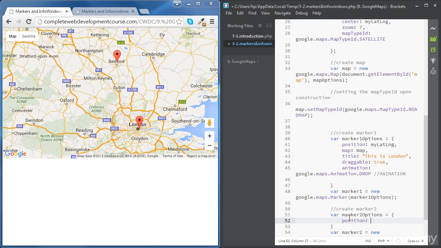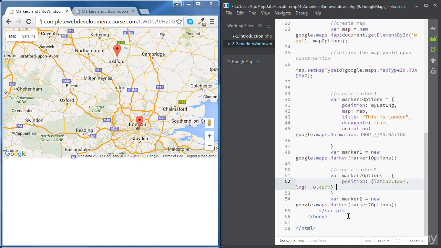Okay, and for Bedford the latitude is 52.1337 and the longitude is minus 0.4577. Okay, and then the second property is going to be the title, and let's say this is Bedford.